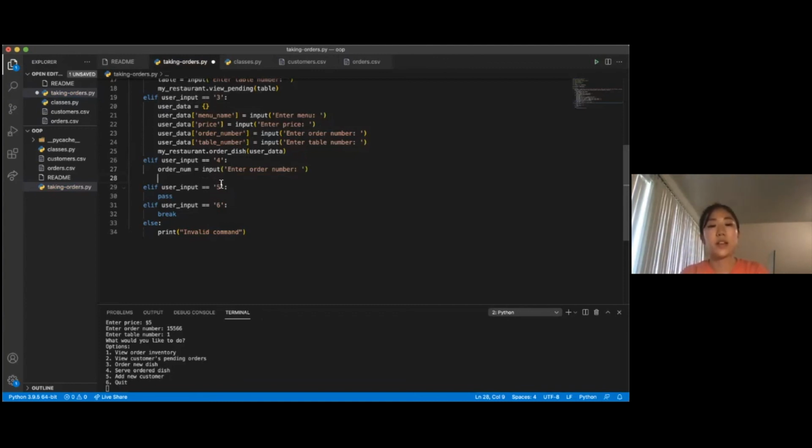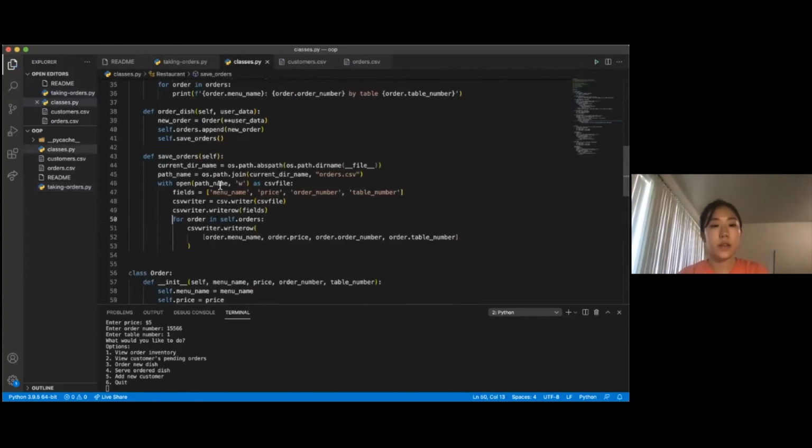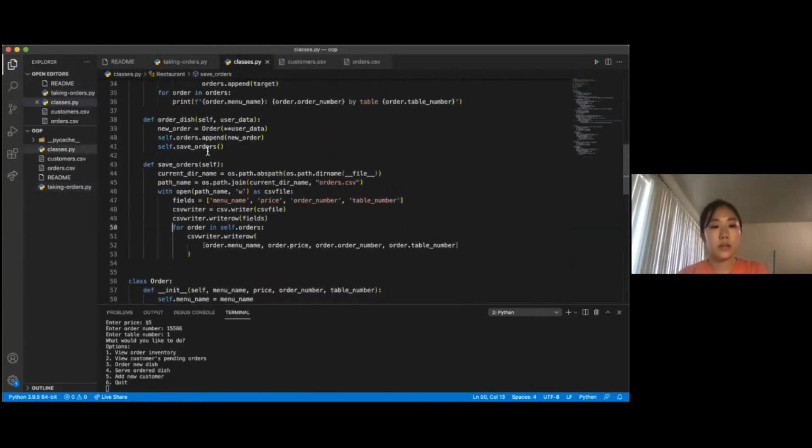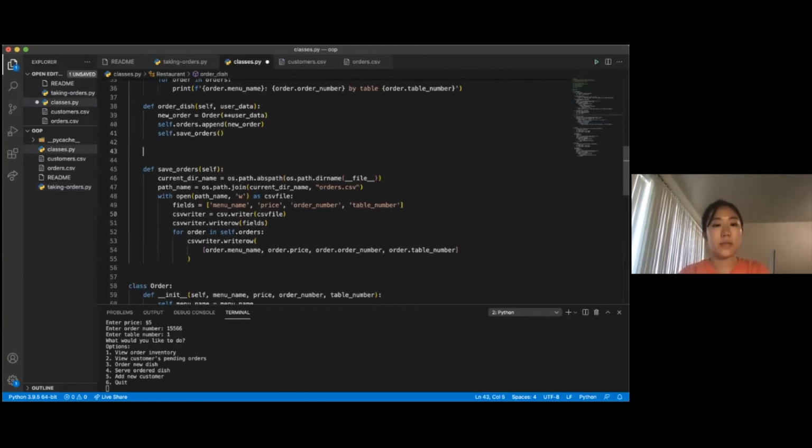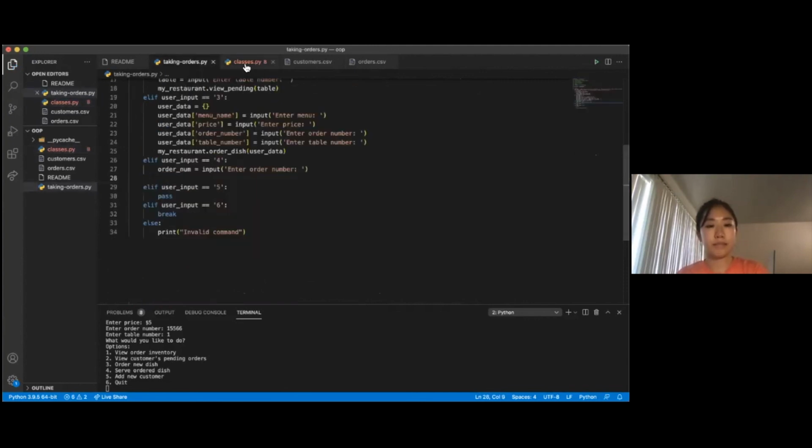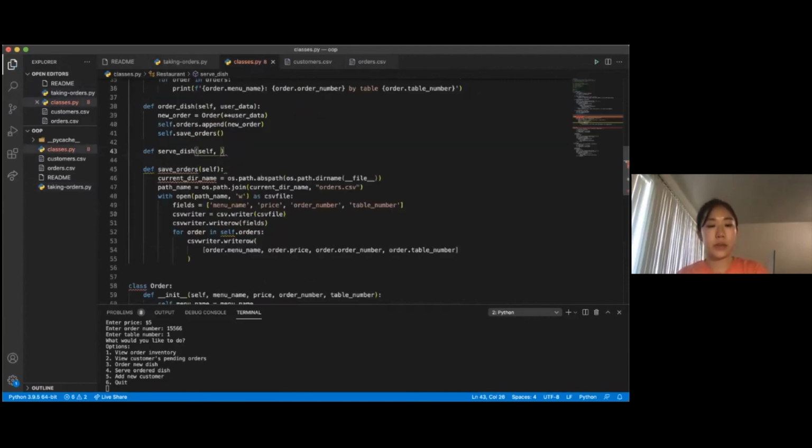You just need to be able to select what you want to remove from the list using the unique ID. So let's create a function called serve dish, and we had order number.